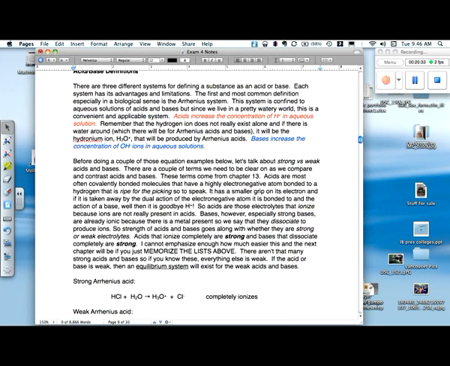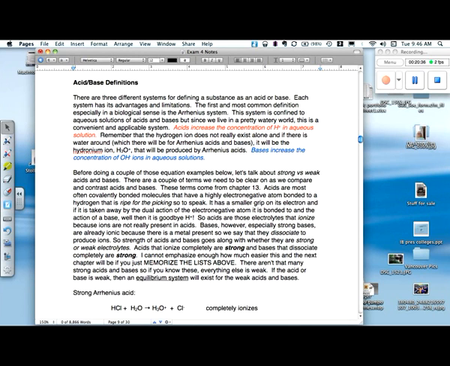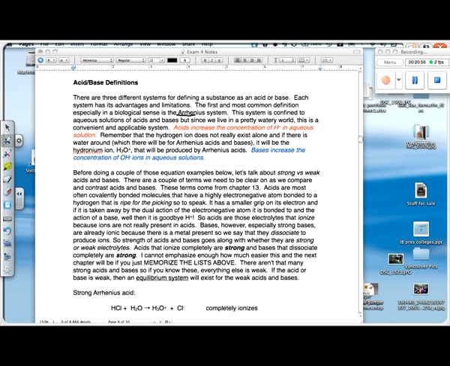All right. Now, this is the thing that's a little difficult about acids and bases. There are 3 different definition systems for defining whether a substance is an acid or a base. Each system has its advantages and disadvantages. Different types of scientists use the different types. The Arrhenius system is the one we're going to talk about first, and it is the one that is favored, of course, by biologists. Because we live in a water-based world and we are water-based organisms, this definition works fine. It is confined to aqueous solutions, and the definition of an acid, and I've actually color-coded some of my stuff here, increases the concentration of H+ in aqueous solution.